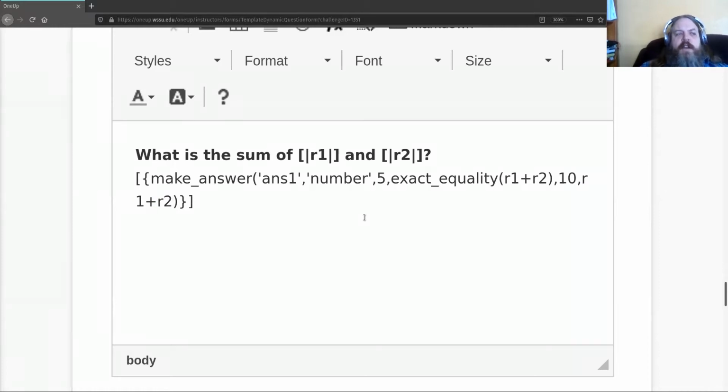Answer checkers don't necessarily have a correct answer. Most of them are based off of having a correct answer to compare things to, but there's nothing in dynamic problems that requires that. You could have a problem that says, I don't know, give me an odd number, and then your answer checker could just check to see if it's an odd number. So this is not guaranteed to be the solution, because you don't necessarily have one correct answer. But it should be a correct answer that can be displayed to the students. This is for when they're working on, not necessarily graded tests, but practice problems. If they don't get it right, it's nice for them to see an example answer.